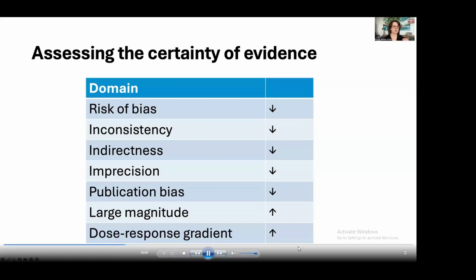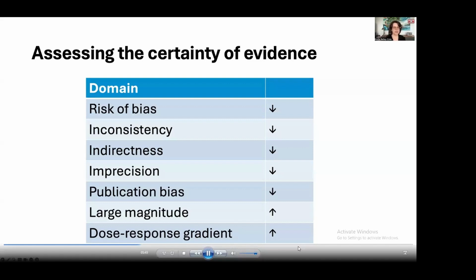The fifth domain is publication bias. As we know, clinicians and journals get a lot more excited about publishing trials that are, quote unquote, positive or demonstrate potential benefit of an intervention or harm. Much less excited about publishing small trials that show no difference or are neutral, right? So publication bias is when we can find evidence or suggestions that small, neutral, or negative trials are not published, which may lead to an overestimation of the estimate of effect.